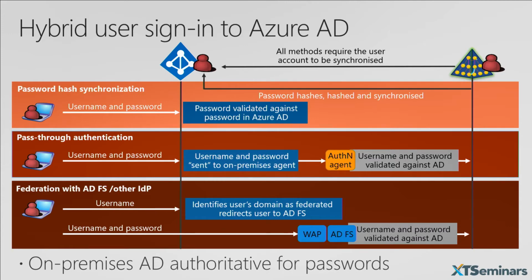If you're sitting inside the corporate network, you'll end up going directly to the ADFS server, and provided you've got Kerberos configured correctly, then it will be seamless sign-on, so single sign-on, because you'll just pass Kerberos credentials through to your ADFS server. Again, by going with this method, we don't have password hash sync. So the recommendation is to always have password hash sync, because using password hash sync, you get the leaked credential detection.